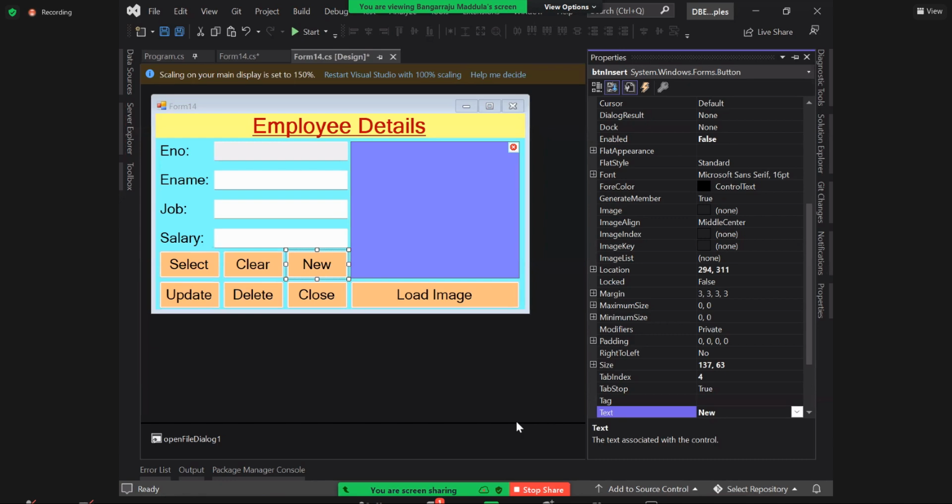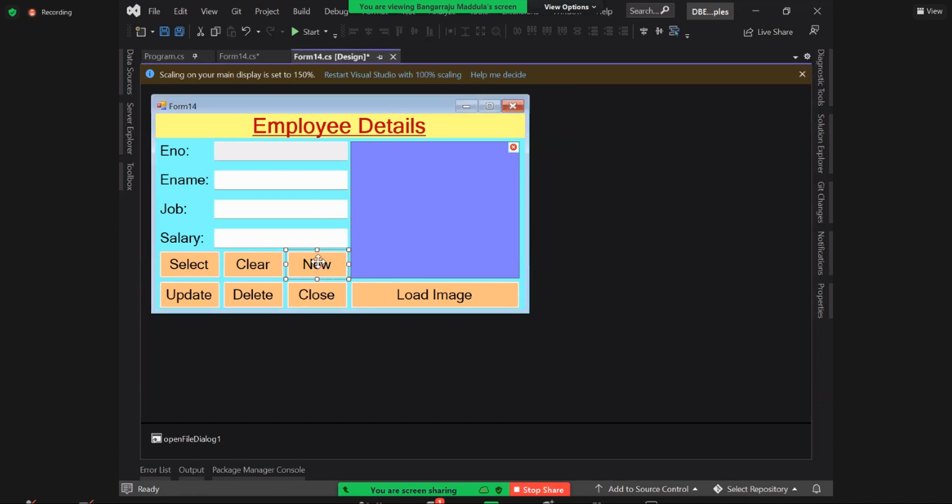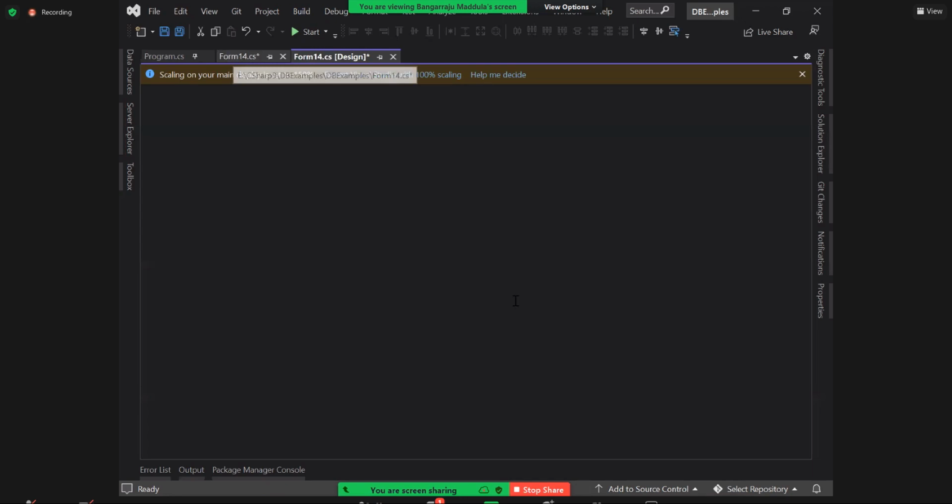New. When you click on new, the caption should change to insert. When you click on insert, what should happen? It should insert the record and change to new again. Understood?